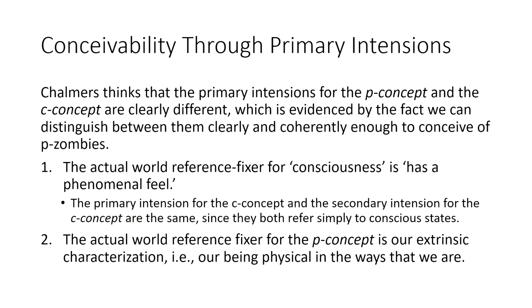So Chalmers is going to make a distinction between the primary intentions of the P concept and the C concept. He says that these things are clearly different, which is evidenced by the fact that we can conceive of philosophical zombies. So he says that the actual world reference fixer for consciousness has a phenomenal feel, while the actual world reference fixer for the P concept is our extrinsic characterization of the physical ways that we are. So there's a clear distinction between the primary intentions of the P concept and the C concept.